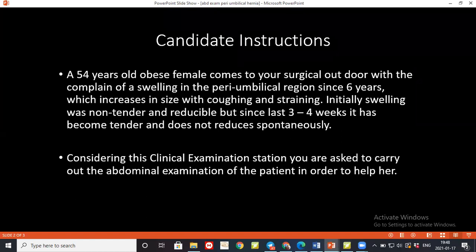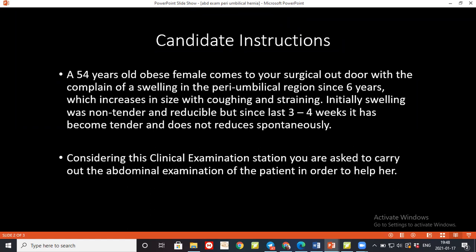Then I will start general abdominal palpation, going anti-clockwise, starting from the left iliac fossa. So I will palpate all around, then finish with the periumbilical region. In this case I shouldn't see anything obvious during the palpation. Then after that I will do deep palpation at the periumbilical region. I will check for cough impulse again, or I can tell the patient to raise the head to tense the abdominal muscles to see if that leads to increased bulging or not.